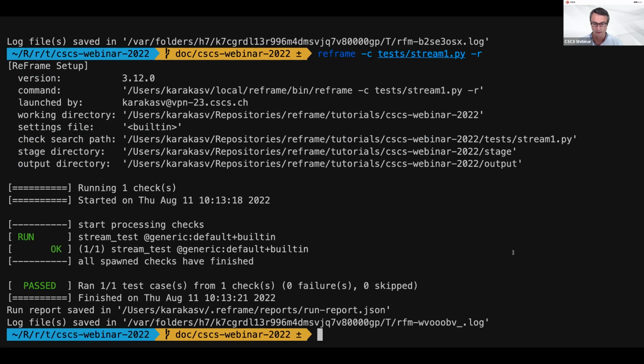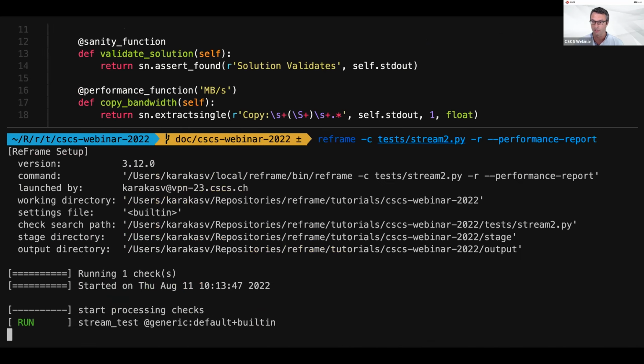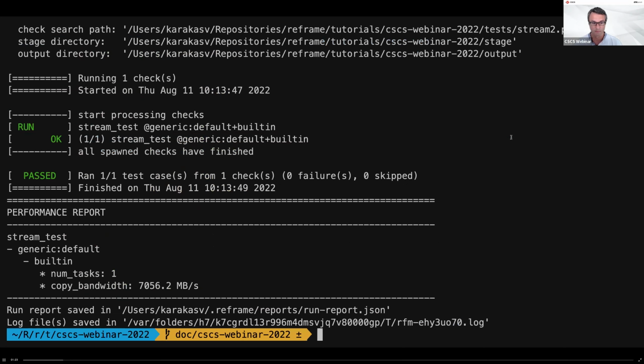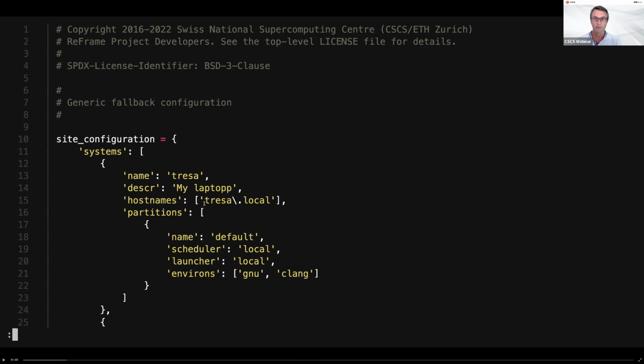And basically, this is how it looks. And here is the test that I've just shown you. So this is how it goes. And then you can also, for example, use the performance report, and again, you get the bandwidth you got. The bandwidth is so slow because it's single threaded. We're going to expand it. So I'm stopping this here and continuing with the presentation.